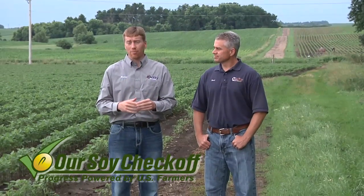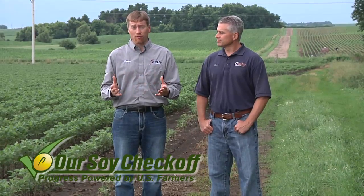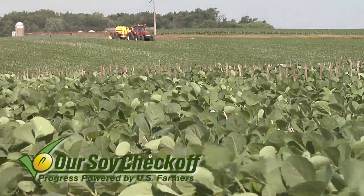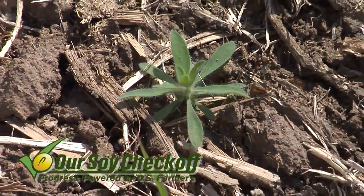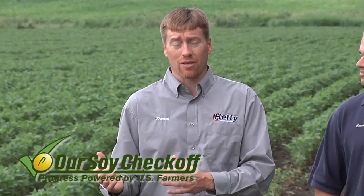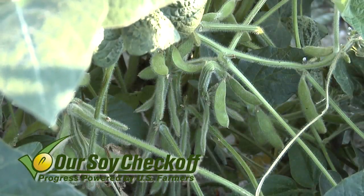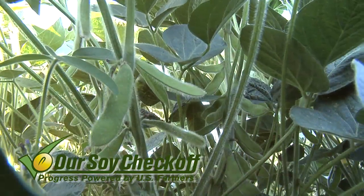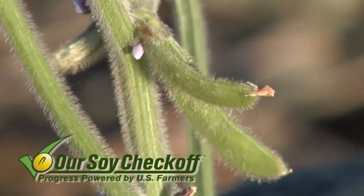This field had some disease conditions because we've had heavy rains through the spring — June was just an incredibly wet month and we had a lot of issues with disease, so we were out trying to prevent disease in soybeans and other crops. We're also looking at insects and weed control throughout the year; sometimes we have to come back multiple times to control weeds popping up later. With soybeans, they need so much of their fertility late in the season — that's one thing really different about this broadleaf crop once we hit these reproductive stages.